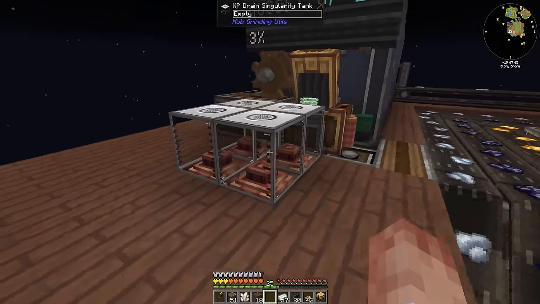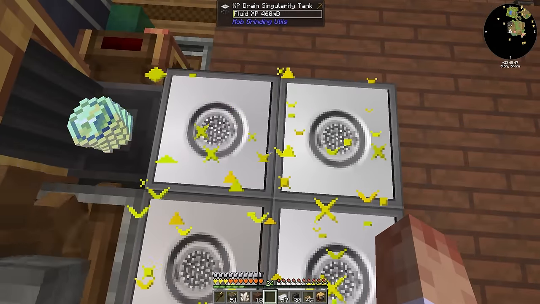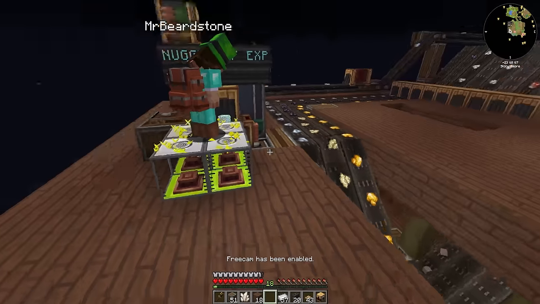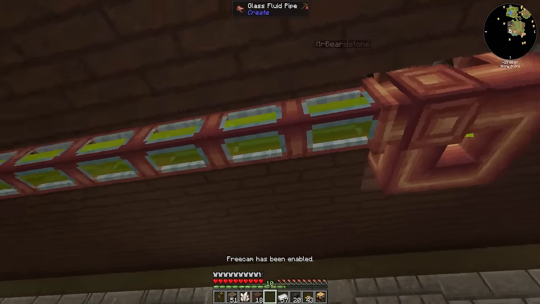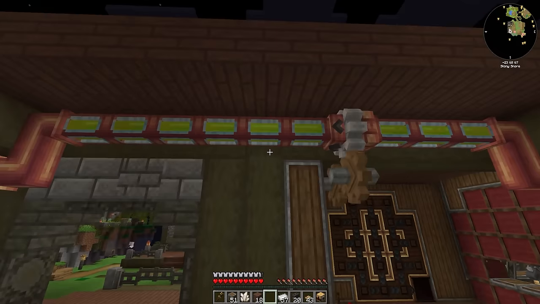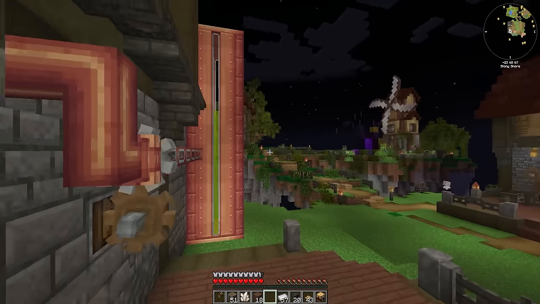But then what we're doing is we've got these things here, which are XP drains. So if I stand on these, they go all sparkly, and as you can see, it's stealing all of my levels. If we then go into free cam and have a look at what's going on, we have pumps underneath that is pumping out all of the fluid XP. It's going across all these pipes, which are that long. I've actually had to put in booster pipes as well. And there we go. It's already emptied all the levels I had on me.